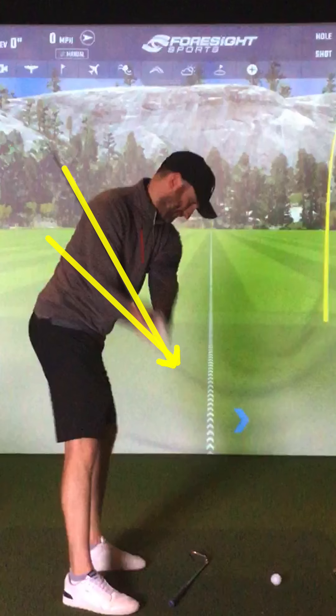That was perfect — face was a smidgen open with a great strike. But you think when you play golf, you are side onto the golf ball. So we don't want to be here at the golf ball with chest facing the target. We want to be kind of this way, almost like a pebble skimming — that kind of motion there.